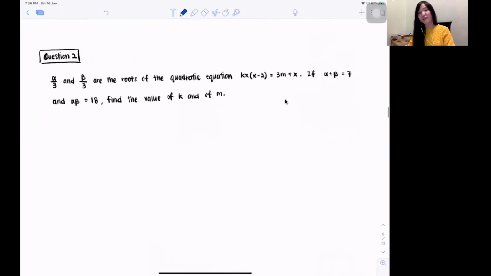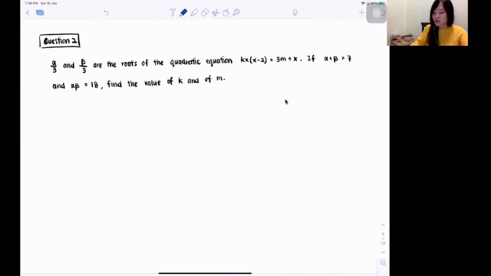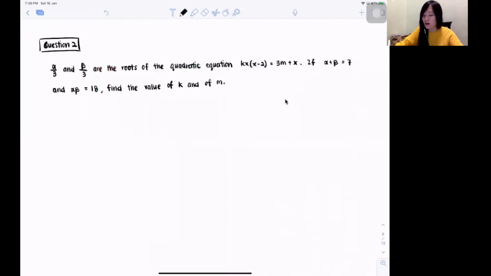Okay, guys, continue, yeah. Question 2. So this question 2, alpha over 3 and beta over 3 are the roots of the, okay lah, read until here. I just read the first sentence. You can see the keyword roots. After today, you also can remember this is the keyword. Roots means x, roots, isn't it? That means 2 x's, correct? Now they say one of it is alpha over 3, another one is beta over 3, correct? For what equation? For the quadratic equation, this one.